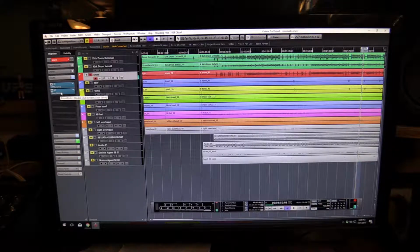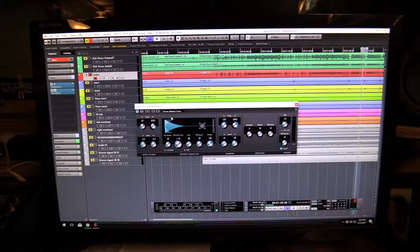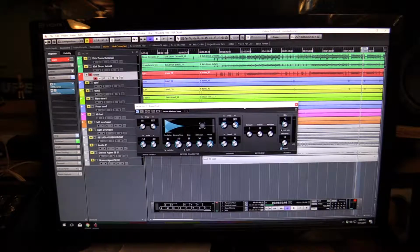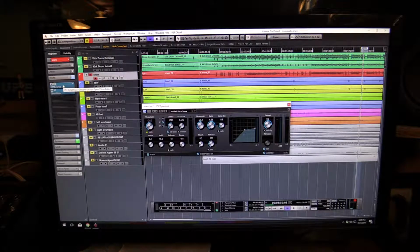the noise gate is in a thing called RoomWorks, which is basically a plugin that comes with Cubase, and there's an endless amount of presets as far as noise gate and reverb and all that stuff. I'm actually in the wrong thing. I'm in the reverb one, but alright, here's the noise gate.